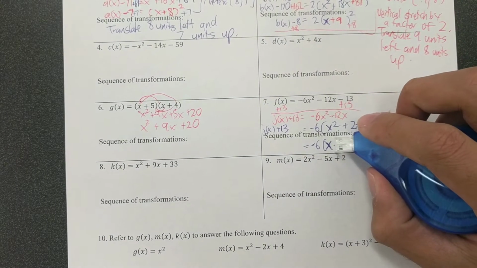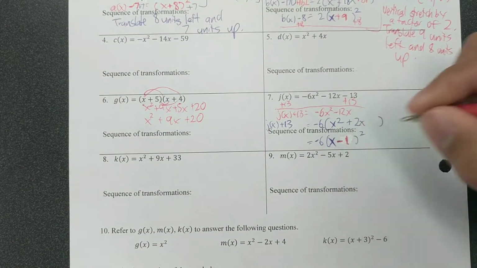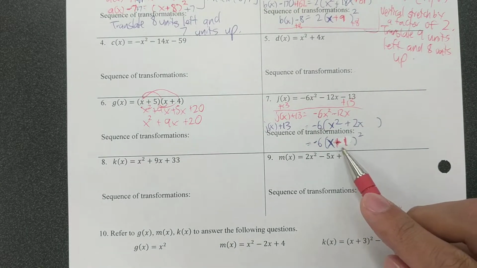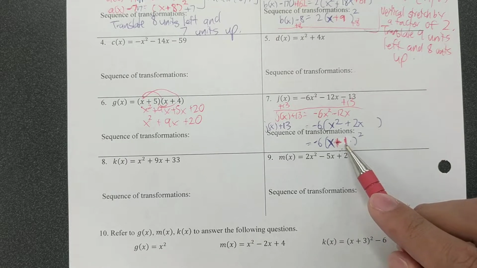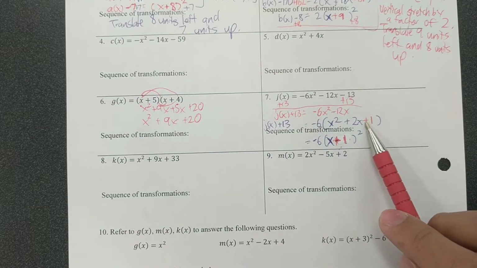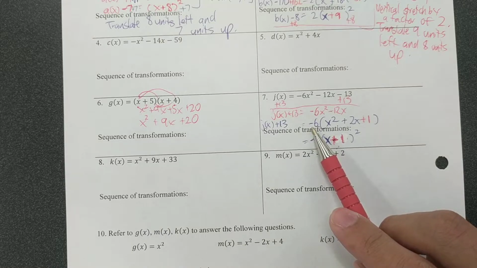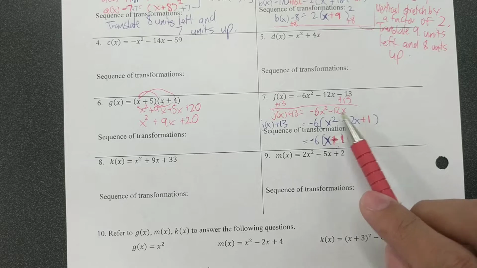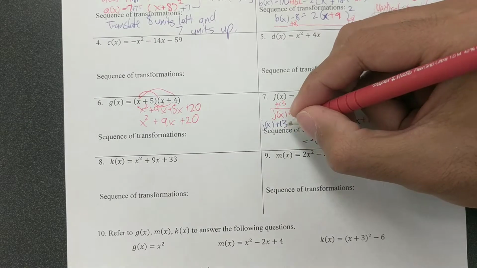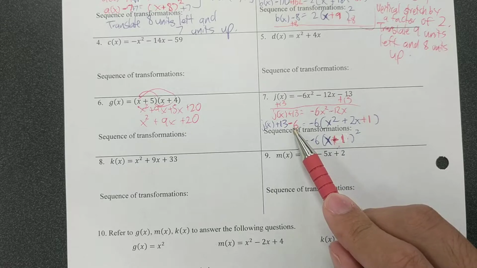Okay, maybe I should do the other color. Plus. Okay, half of positive 2 is positive 1. Then this positive 1 gets squared. 1 times 1 is plus 1 up here. All right, but this plus 1 that I squeezed into the parentheses gets affected by the negative 6 in front. So 1 times negative 6 means I actually subtracted 6 from the right side. So I also need to subtract 6 from the left side. Again, 1 times negative 6 is why I put a negative 6 over here.